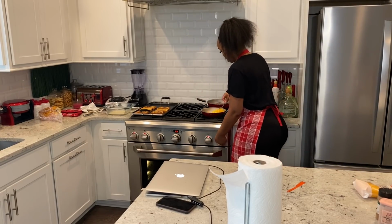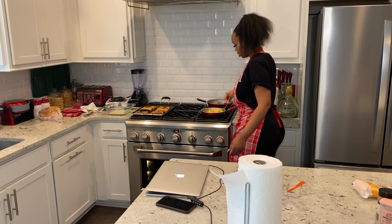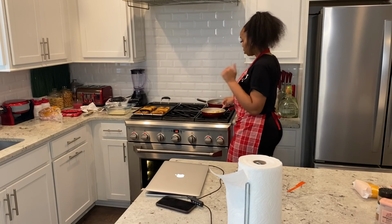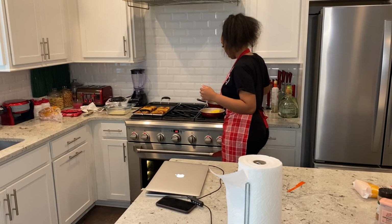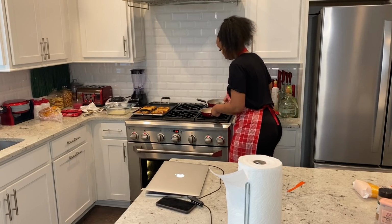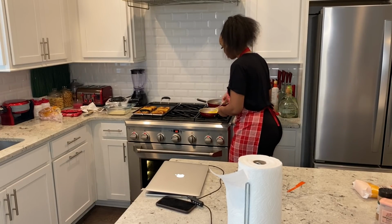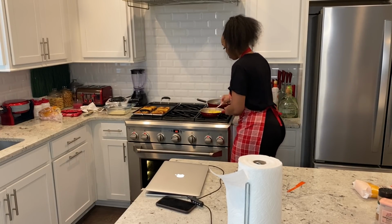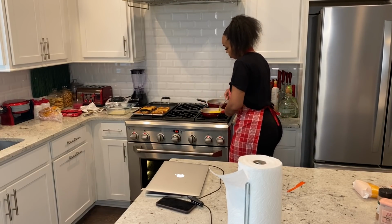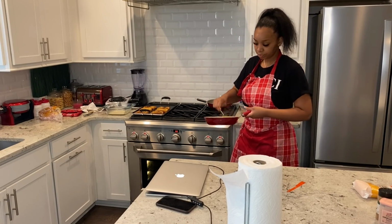And then you mix. By the time your eggs get to a certain point, like when it's real fluffy and basically cooked, you can just go ahead and either turn the heat down or turn it off all the way, because the egg will still cook while the pan is hot. Okay? So you be cooking your eggs on a high heat, make sure you just turn it down a bit, especially when it's almost cooked anyway, because the eggs are gonna cook regardless. Even if you take it off the stove and leave it in the pan, it's still cooking. Okay.